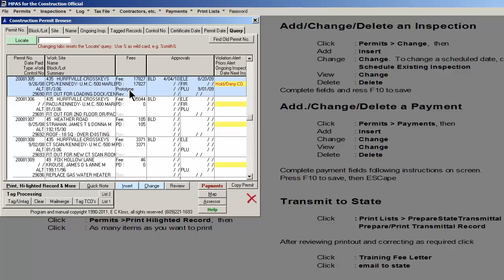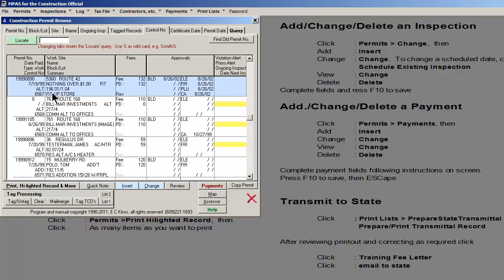This is marked as a potential prototype so that it will save you some effort in taking out future fit outs. REV is for if there was any review fee, it could be applied towards the price of the permit. None was taken out here. The subcodes were building, electric, fire, and plumbing. Building and electric and plumbing were all approved. Nothing was approved on fire, and there is no CA.